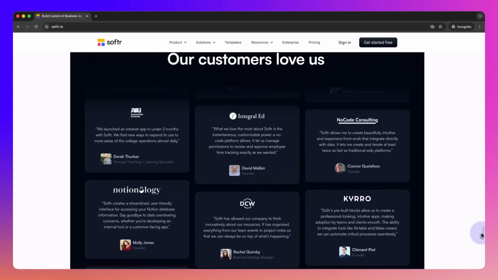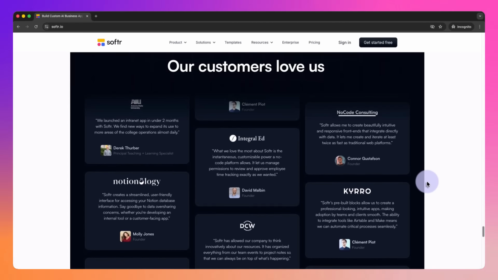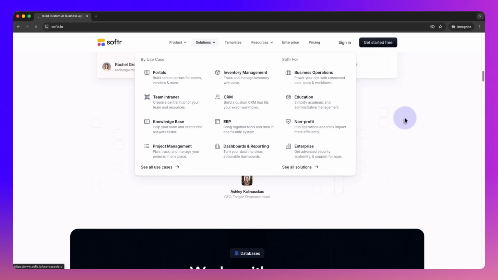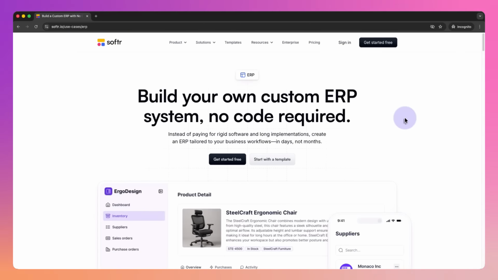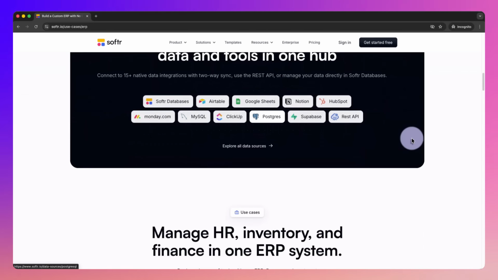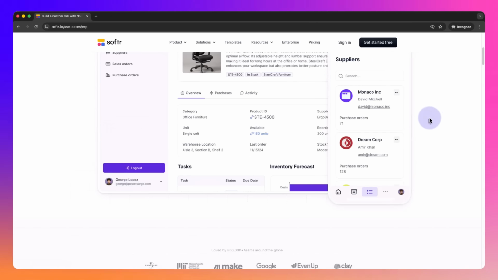Of course, many people have created a lot of things on it. On the solutions tab, you can see the portals, inventory management, CRM, knowledge base, ERP. So you can create really nice apps in these categories. This is how powerful it is and how useful it is.